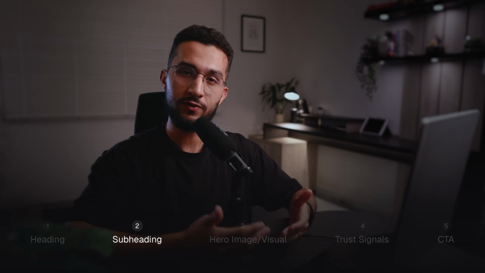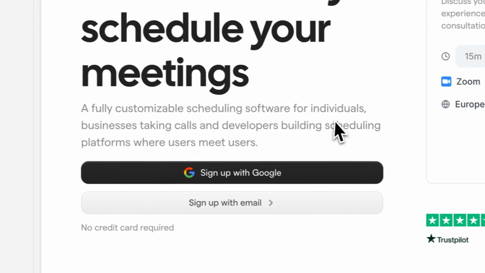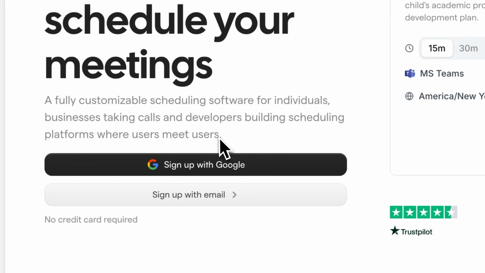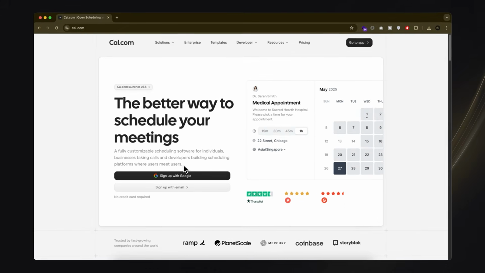There are many studies that show that clarity here matters more than saying something clever or something with a lot of marketing words. So it needs to be very clear and it needs to very quickly communicate the value proposition. So that's the heading. Now the next is the subheading. The subheading is basically supporting copy to clarify what you've just mentioned in the heading, right? So it should reduce that cognitive load. It should explain a bit more and give a bit more context.